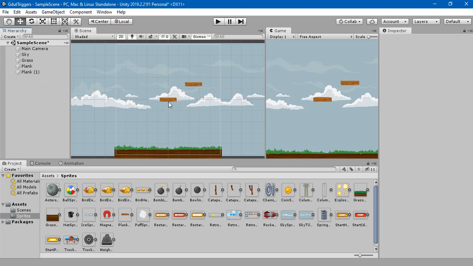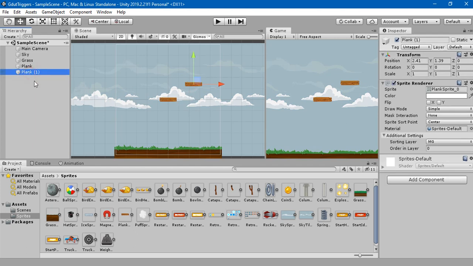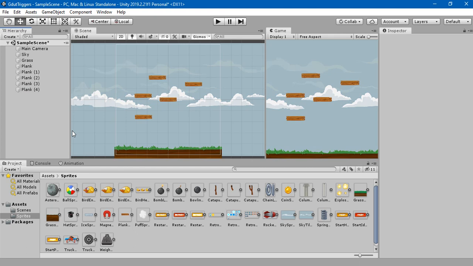So what happens, imagine I have 1,000 copies. Control D, Control D, Control D, whatever. Okay, I have this much. Now after designing the game or after designing a level, I decide, hey, I need to change the color, or I need to change the size of one duplicate.